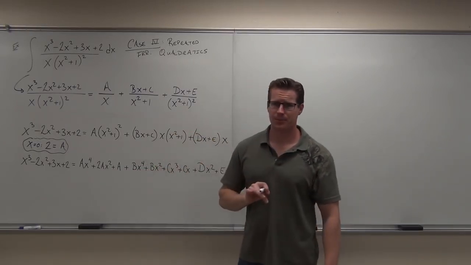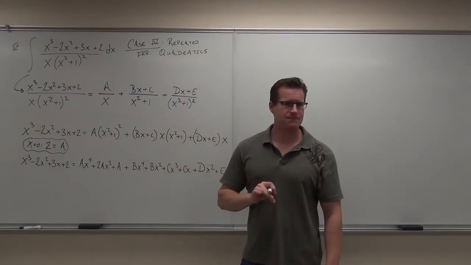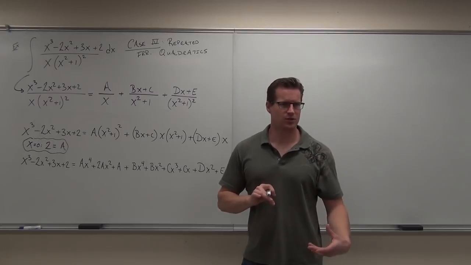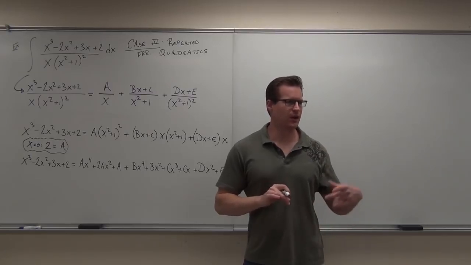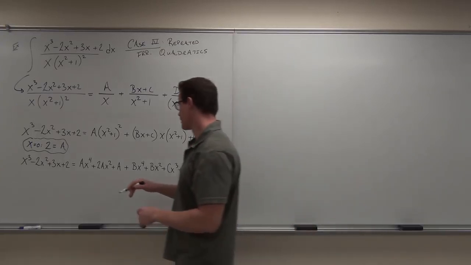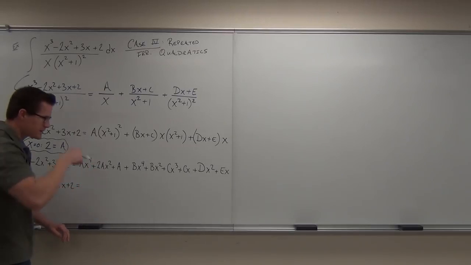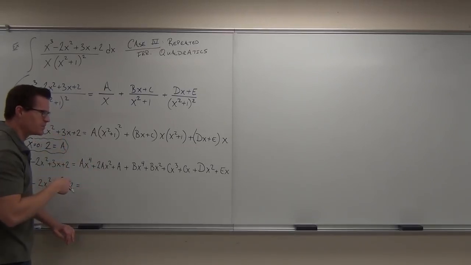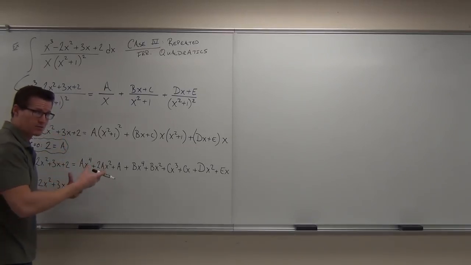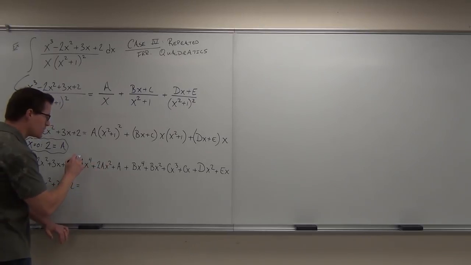What do you do now? Combine like terms. So we look for our like terms, and we do x cubed minus 2x squared plus 3x plus 2, no problem. And then we collect them. So I like to circle them. I know that's kind of, well, why are we circling them when we're in calculus 2? But I don't like to forget any. I don't like to lose them. So I circle my like terms here, like this one and this one.